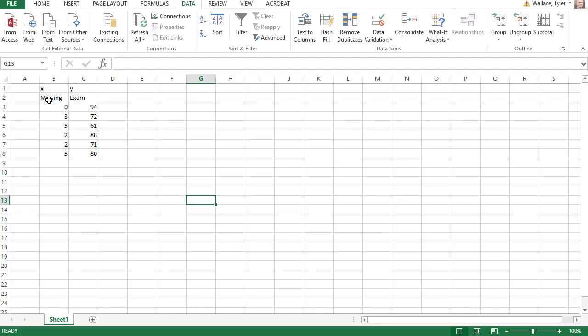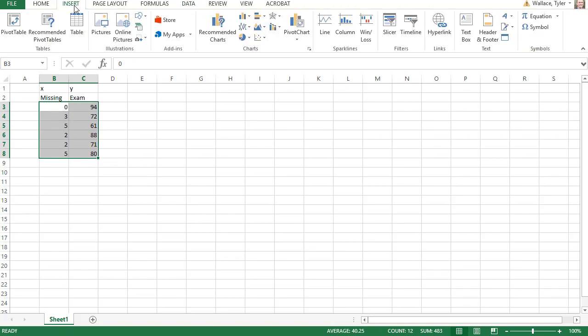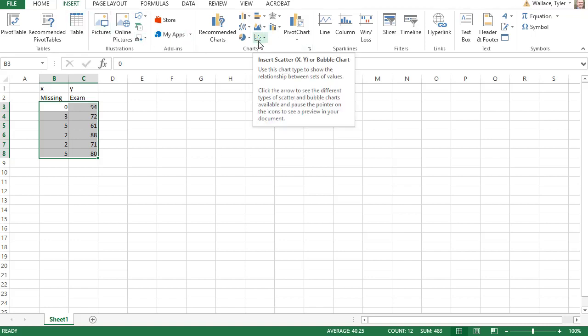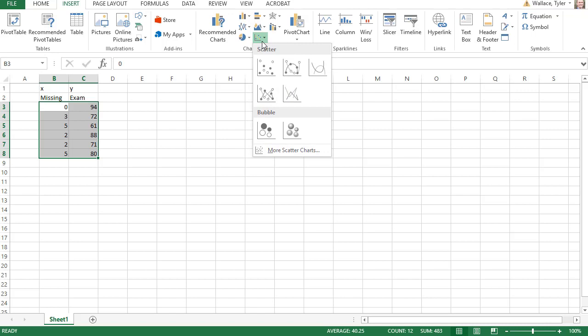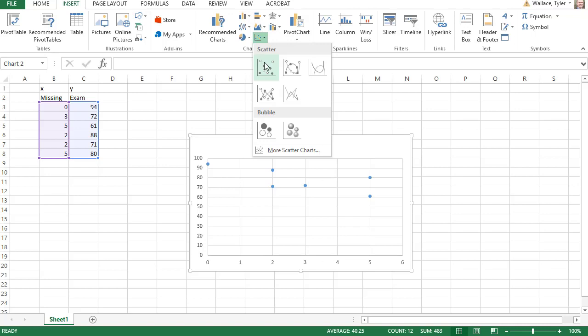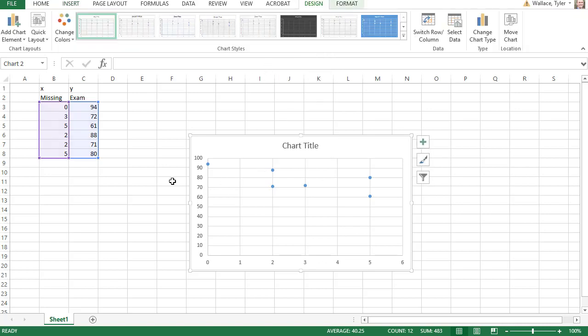Here we've got the same data that we've been working with, the missing assignments and the exams. I'm going to select the data, the missing assignments and the exams. And then I'm going to go to the Insert tab at the top. And then there's lots of charts. One of the charts has a bunch of dots on it representing the scatter plot. And we don't want the dots to be connected. We just want to graph the dots. So if I put my mouse over the dots, that will give me all of the dots I need.